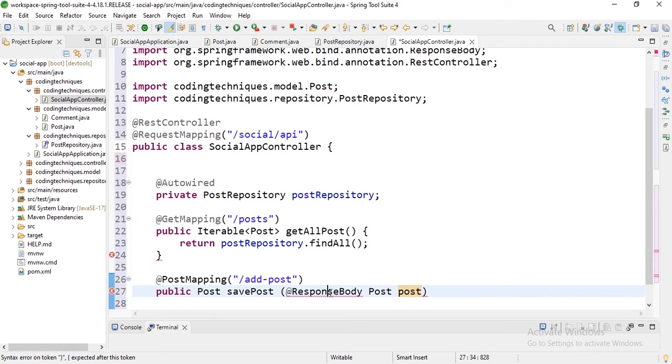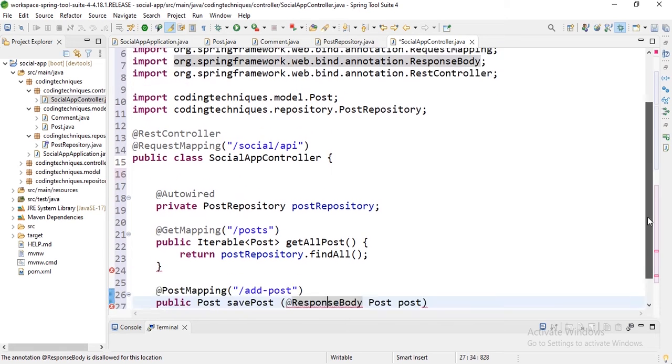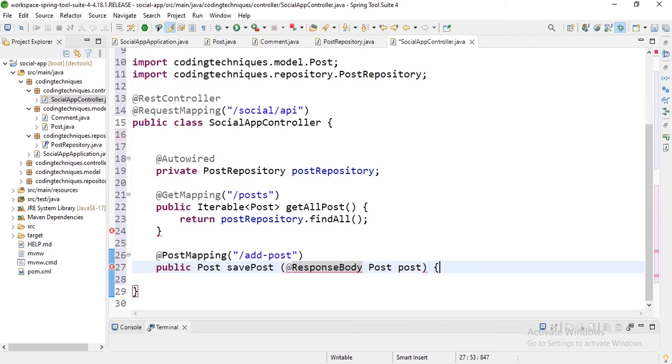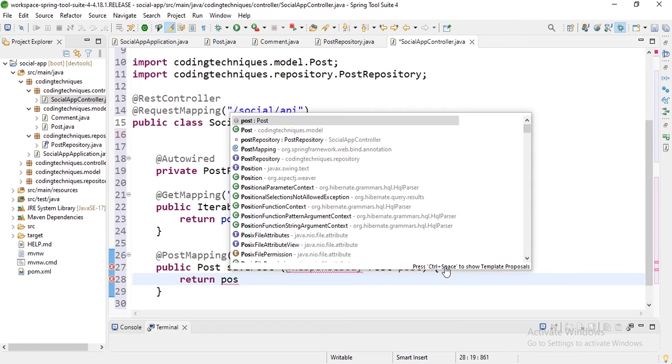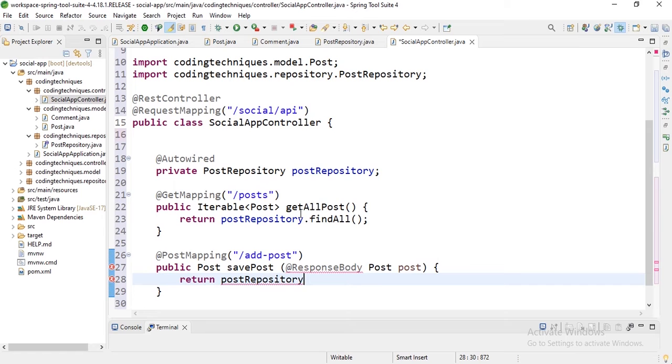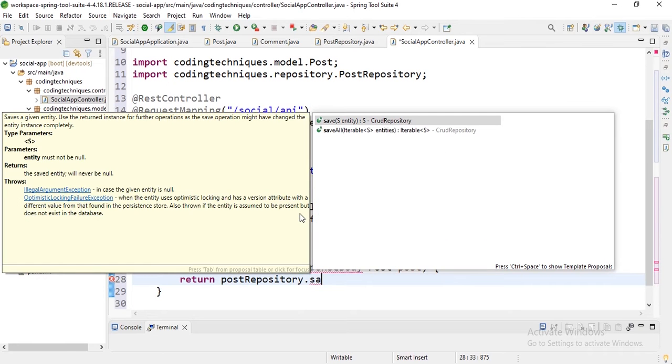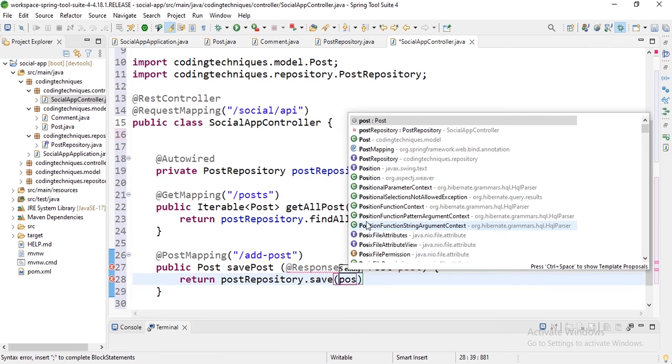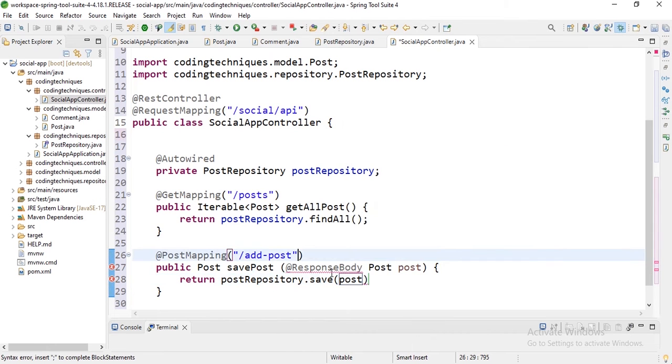Okay, so that is all. So they will finish the implementation of this method, and it will return the post that we just saved: postRepository.save, the post that comes with the request in the request body.